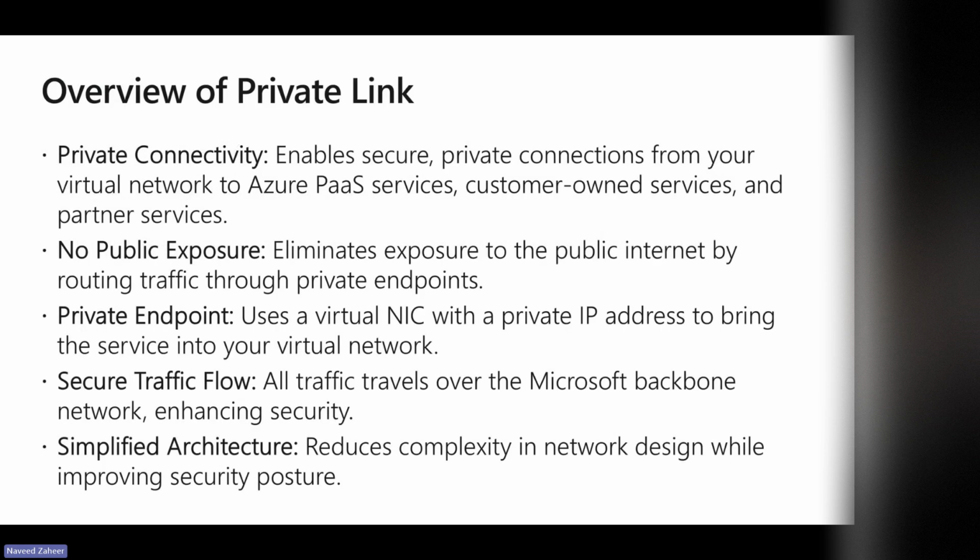So first of all, private link. This is a Microsoft service that allows private connectivity to SaaS services. So, for example, you have a storage account you need to connect to. You create a private endpoint to it, drop it in a VNet, and you can access it just like the service exists inside your VNet. At the same time, if that VNet is connected to on-prem, you can access that service from on-premise just like it is a local service.